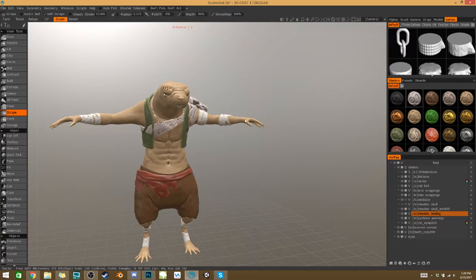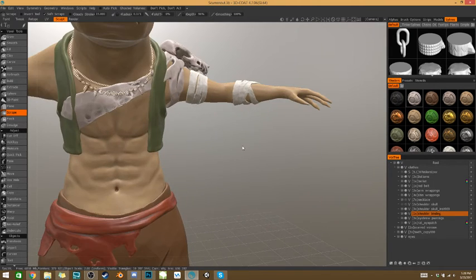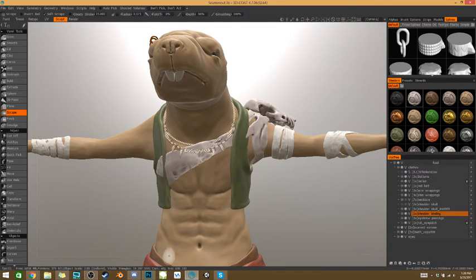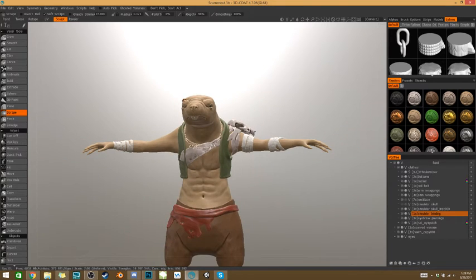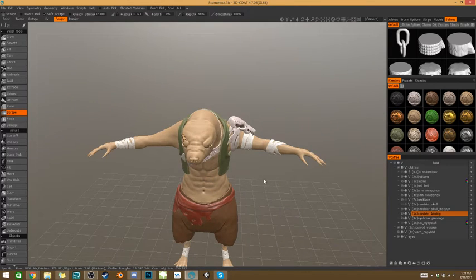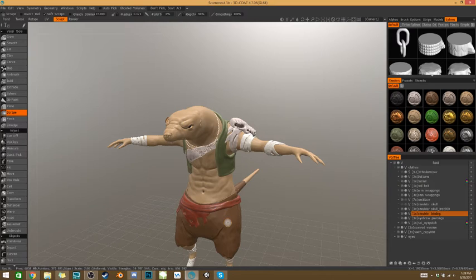And then the other thing I'm thinking about that isn't something to do at this stage is to add in maybe some tattoos, since those are described in the books as being permanent, and affecting the fur, essentially. I think that'd be fun to add in. Since he has something on the shoulder, maybe not a tattoo on the shoulder, but maybe a tattoo here or something. Or maybe a little bit on his face, I don't know yet. Actually, the other thing I need to add in is scars. I had some scars in earlier, but then I had to go over them when I was fixing some things.